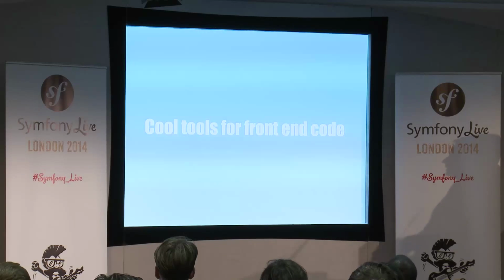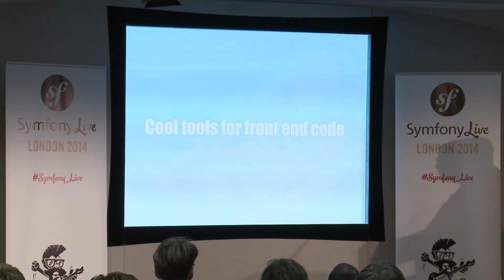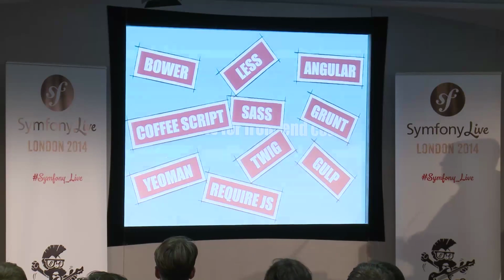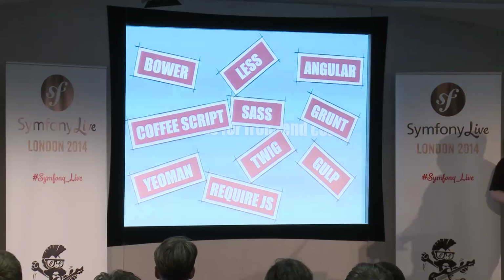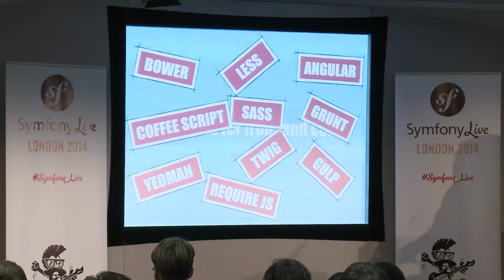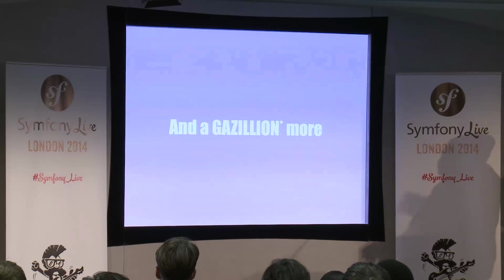But there are loads of cool tools for optimizing this workflow and doing a better job quicker. So we've got things like Twig and Grunt and Sass and all these frameworks that allow us to do things quicker. But we don't leverage them in our Symfony apps very often. And there's a gazillion more than are on there, approximately.